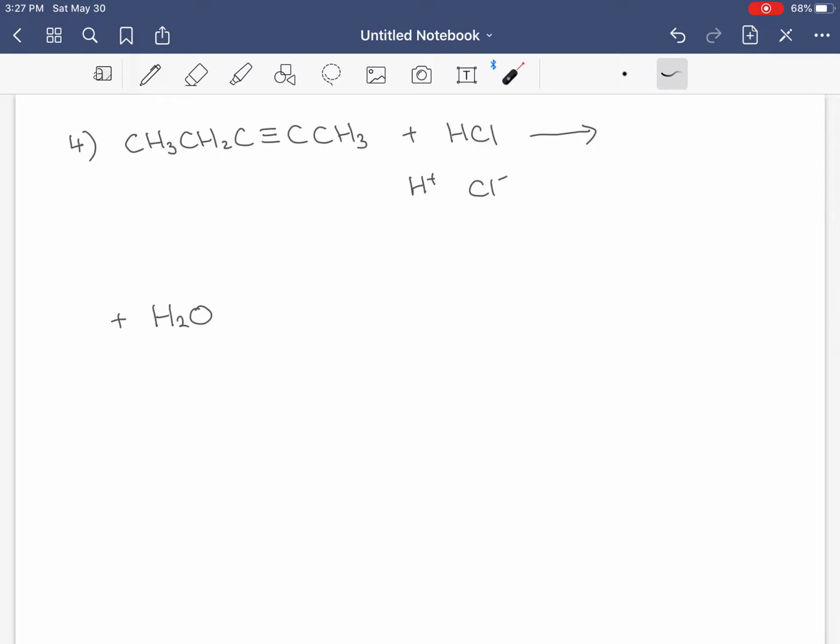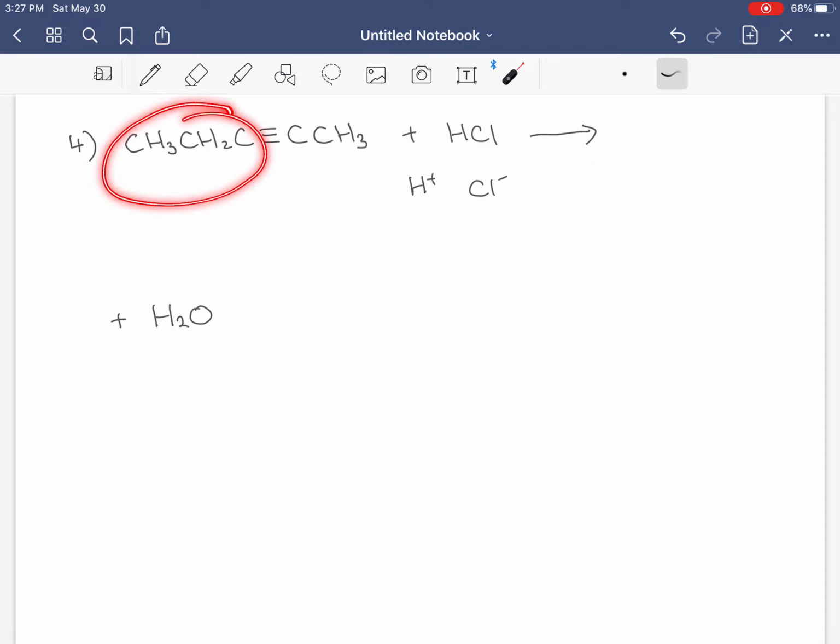Now, if you think about it, this bond will still break. The electron can come over here or it can come over there. So this guy has the potential to become negative. This guy can have the potential to become negative. But the question is, who becomes negative? Now, it really doesn't matter in this case. Even though this molecule is not symmetrical, its size on this side is a lot longer than this side.